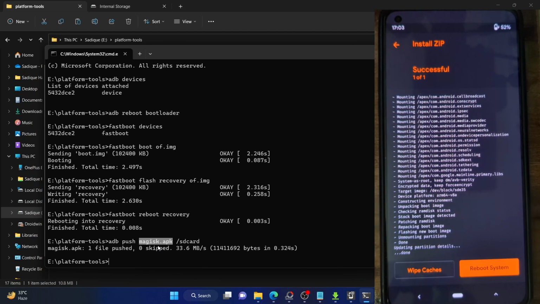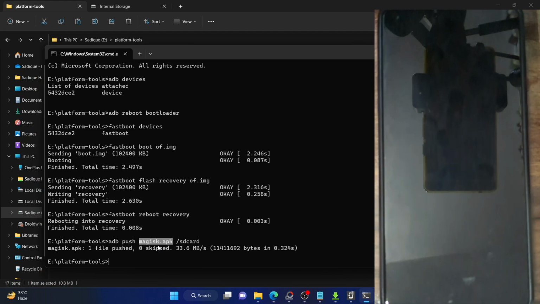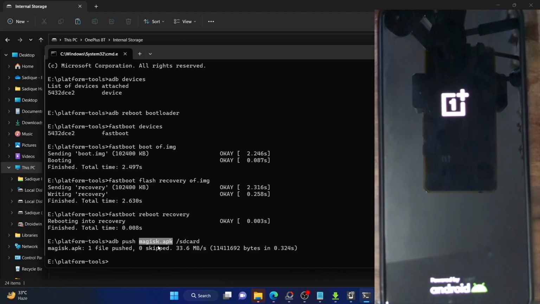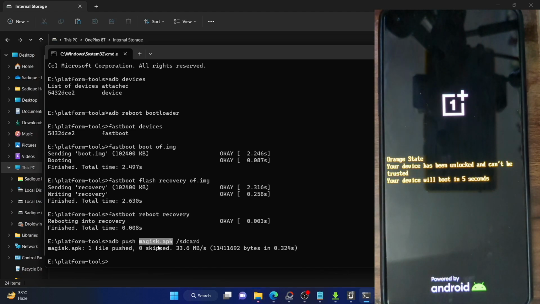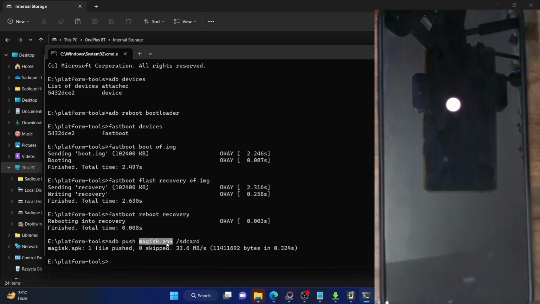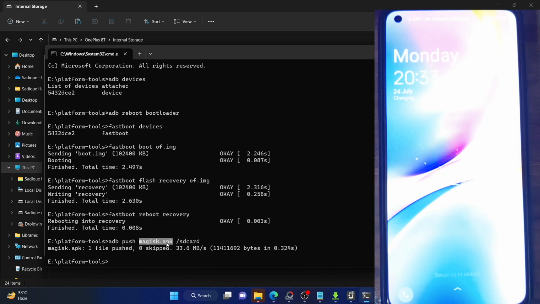So as of now, we have flashed the Magisk and the Magisk has been flashed in the backend. You could now tap on reboot system. So as I was saying, the Magisk has now been flashed in the backend, but in the front end, there might still be no app to interact with. So you will now have to install the Magisk app as well. That's why we are only using the APK file, because the APK file could be flashed via recovery as well, and then we could also install the APK in the front end. So our phone should now boot to the OS. And this is just the additional part that I am doing. I am just showing you how to root as well.